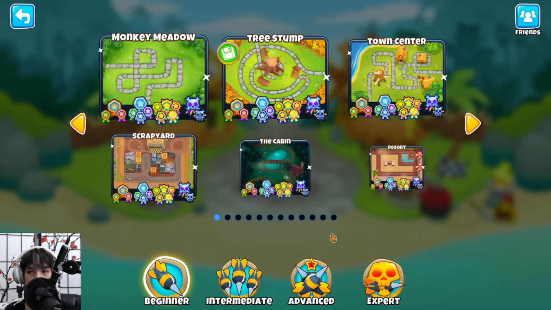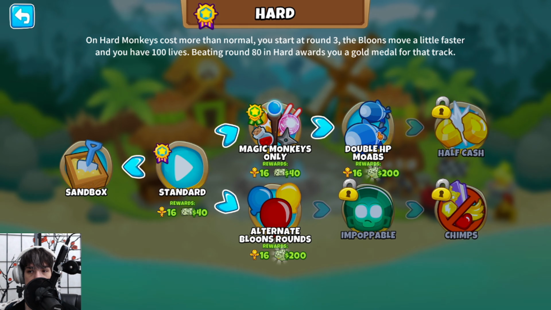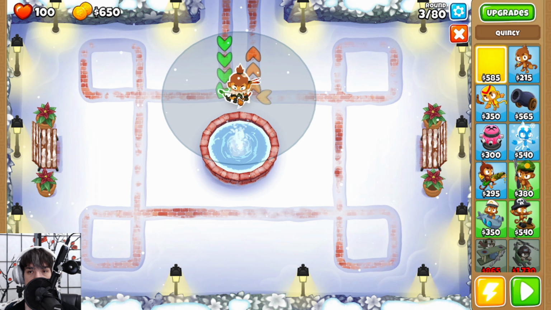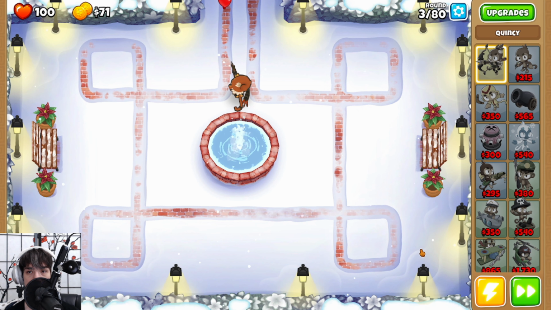Now we're going to be doing some double HP MOABs on Winter Park, so we're going to head there with Quincy as our hero. And we're going to place Quincy down just below these two lanes, where Quincy just barely stops being red. And then we can begin. And Quincy's going to do a pretty good job for us here.